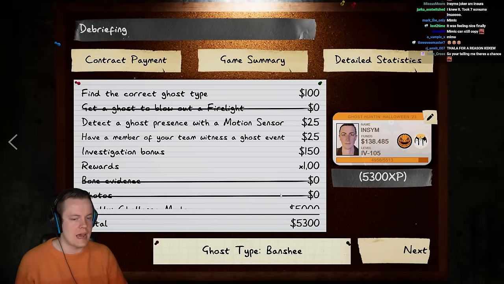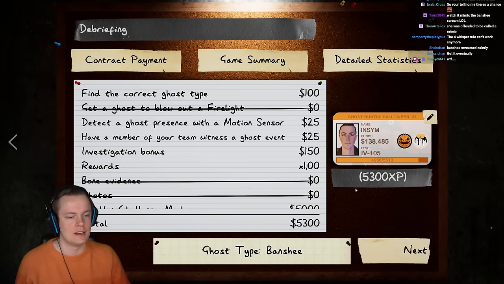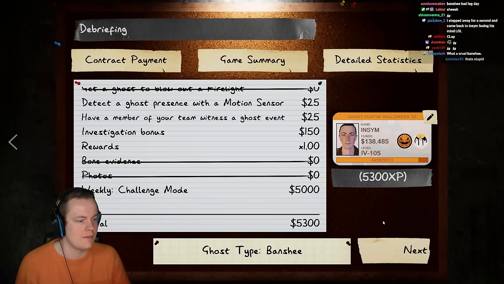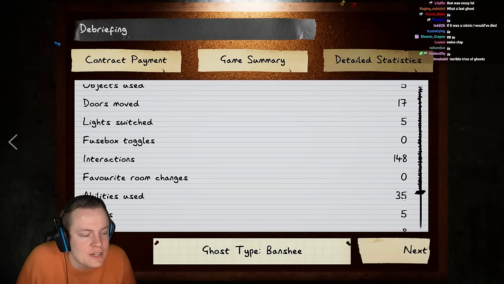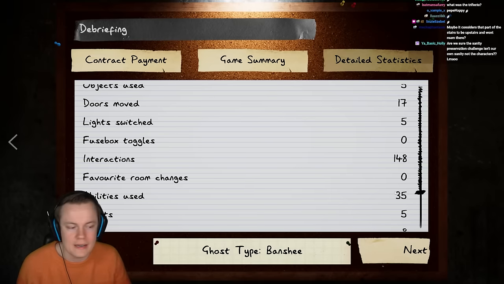All right, what an absolutely wacky set of three ghosts. The trifecta of absolute bullshit. But hey, we did it. That was one of the toughest weekly challenges I've ever done. Holy heckaroni. So it's going to say like 35 abilities. Nice fucking try, devs. Fix your stats. This is a complete bullshit. This is a complete lie.